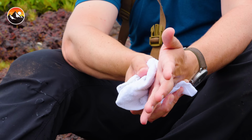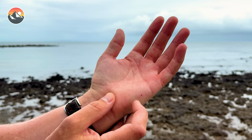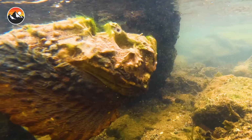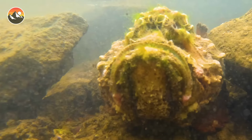Tingling pain continued to build and spread up through my shoulder all the way to my neck. Even a month after the sting, I still have numbness and tingles in my fingers. The immediate pain wasn't enough to send me to the hospital, but as we released the stonefish, I could imagine what would happen if a full load of its venom were to go in my foot. That would send you directly to the hospital. And if you're ever stung, please seek medical attention as soon as possible. Needless to say, the stonefish certainly lives up to the legend of being the most painful fish on the planet.